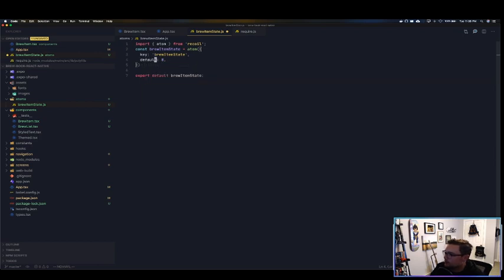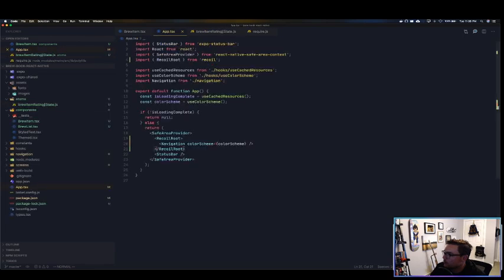Default. And let's change this to brew item rating state. Be more specific about it. Whoa, misnamed that. All right, let's go back over there. That's my Vim getting the best of me.